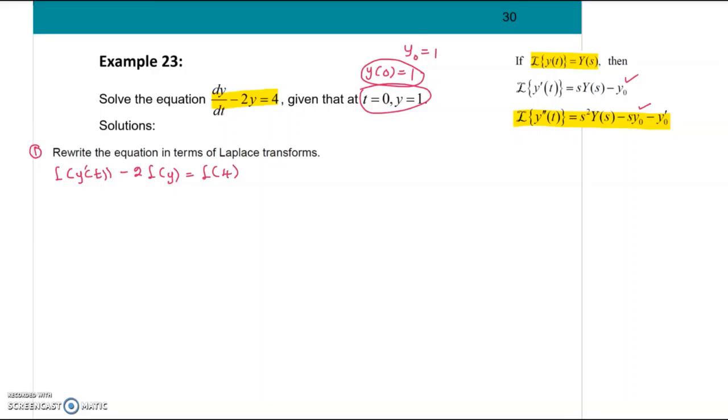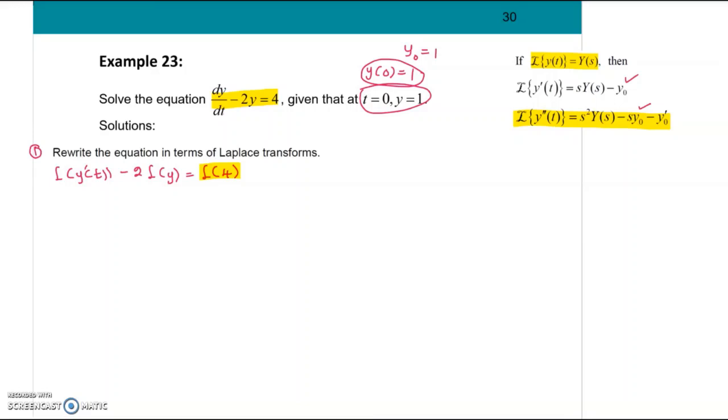Before we proceed, I would like to highlight here, because of a common mistake, students tend to forget to take the Laplace on the right hand side. They just did it on the left hand side. So you need to be very clear. In the first step, we need to take the Laplace to every term that we have in the equation, so both sides of the equation, left hand side and right hand side.